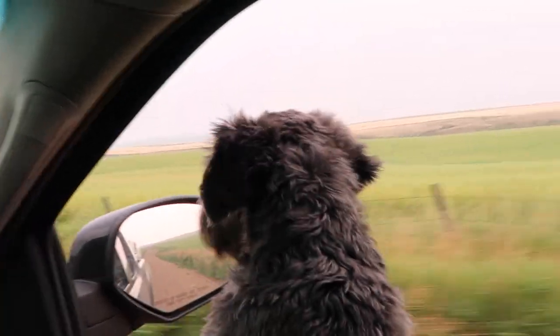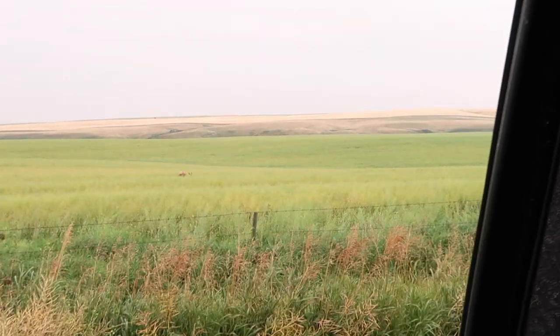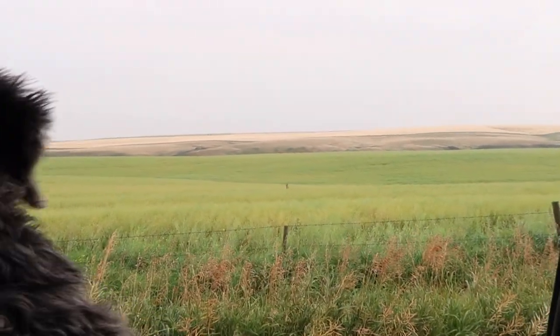Look, Finn, it's another goat. Look, here it comes. It's a white-tailed goat. Oh, it's gonna be so sweet. I'll get the drone up and we'll follow that deer. Still broken.